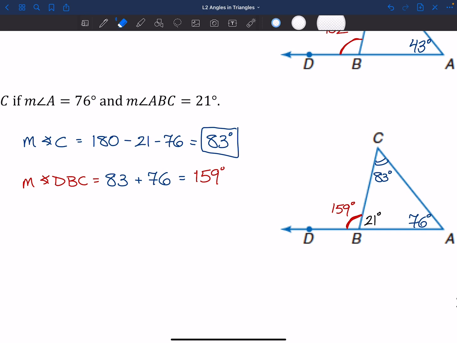The other way that we could do it, right, and it's maybe a little less intuitive, but it still works, is that if you're taking a look down by that 21-degree angle that they gave us, that 21-degree angle and the red angle that we're looking for make a straight line. We know that a straight line is 180 degrees altogether. So if I took 180 and subtracted 21, that's also going to get me 159, right? So you can also use the fact that you have linear pairs, which is something you haven't heard for probably a while, right? If they make a straight line, they add to 180, and you can use that as a way to solve for missing angles as well.